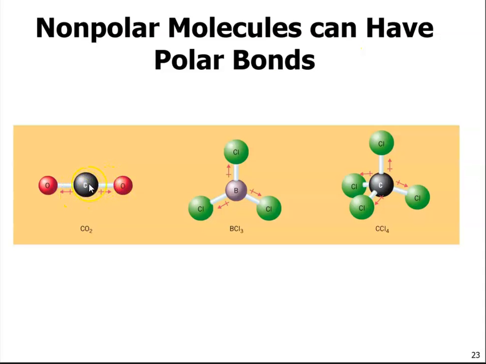So between these, right, the carbon was less electronegative than oxygen, so we can draw this little arrow. Positive side is towards the carbon, and the negative side, the electrons are drawing towards where the arrow is pointing, towards the outside. So these are polar bonds between these molecules, but these aren't polar molecules because there's no dipole, there's no two poles. Both of the outsides are negative and the inside's positive, but there's not an end. So the part that is missing is that one side or the other. The same with BCl3. There's a negative charge, kind of like a donut, and then a positive charge in the middle, but there's not an end.